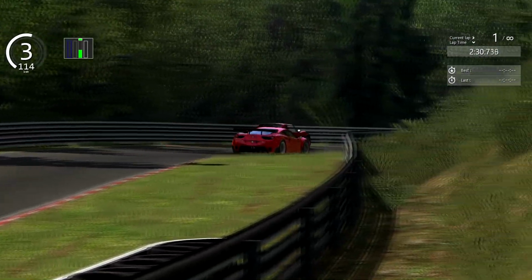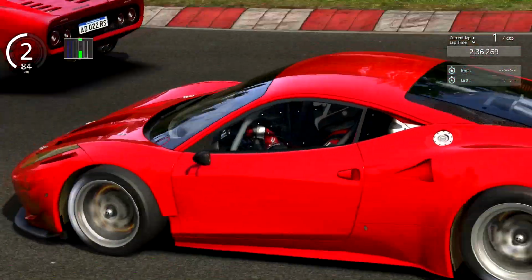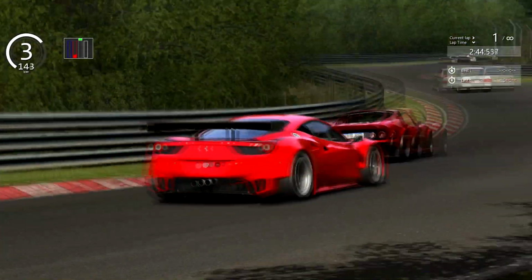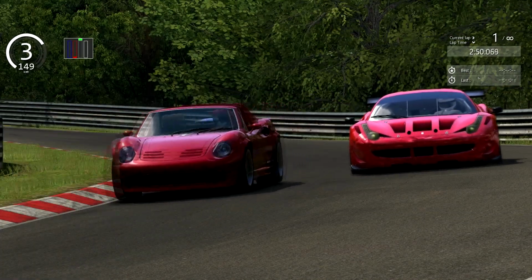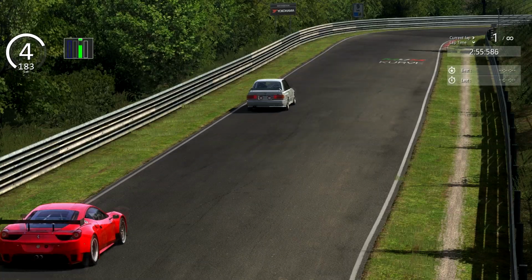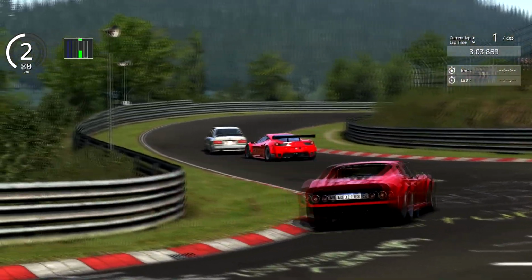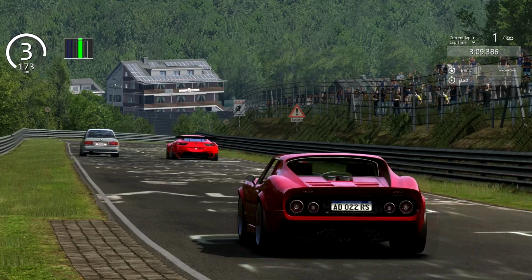I don't do it deliberately, to show that difference between what is great corner exit speed and just overall speed. And now that's the second reason for showing this video, is I wanted to make it clear to people, as a next step to my 3 tutorials on the Nordschleife, that you can have a very fast car, but if you don't pick a car where it's good overall, you can often be slower overall.